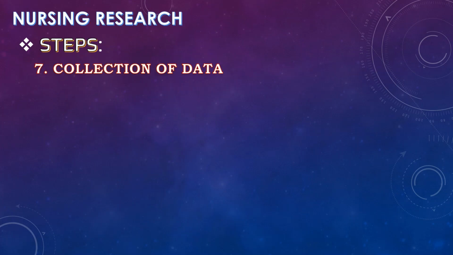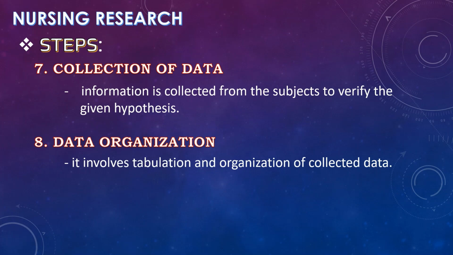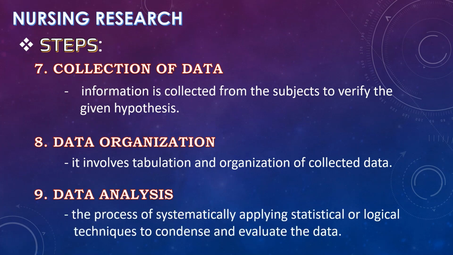Next, the data collection. Information is collected from the subjects to verify the given hypothesis. Then we have data organization. This involves tabulation and organization of collected data. The ninth step is data analysis. It is the process of systematically applying statistical or logical techniques to condense and evaluate the data so that the researcher can have an accurate verification of the hypothesis.